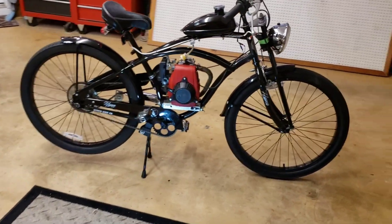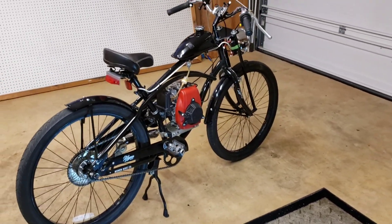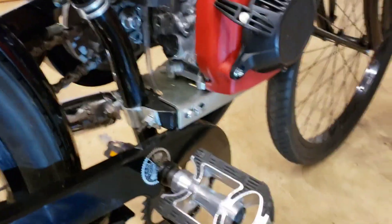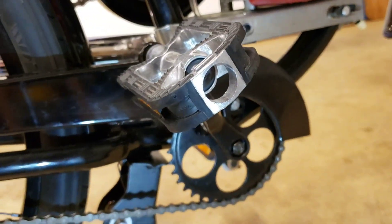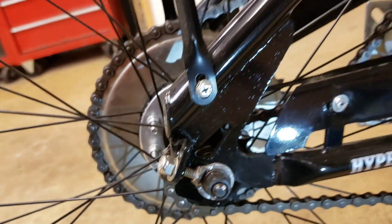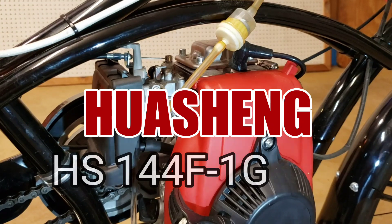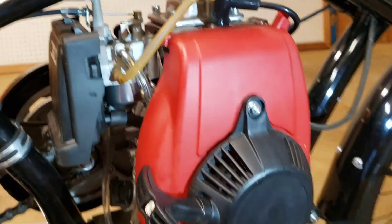So here it is now — I'll do a little walk around. Here's the red engine cover. It might look better black. What happened here was they gave me a smaller sprocket with the kit, which is nicer because if you do have to pedal with this chain dragging, it's better to have a little lower gear. Here are the motorcycle-type chain tensioners I put on here. This is the 53cc 2-stroke — it just fits perfect in there.